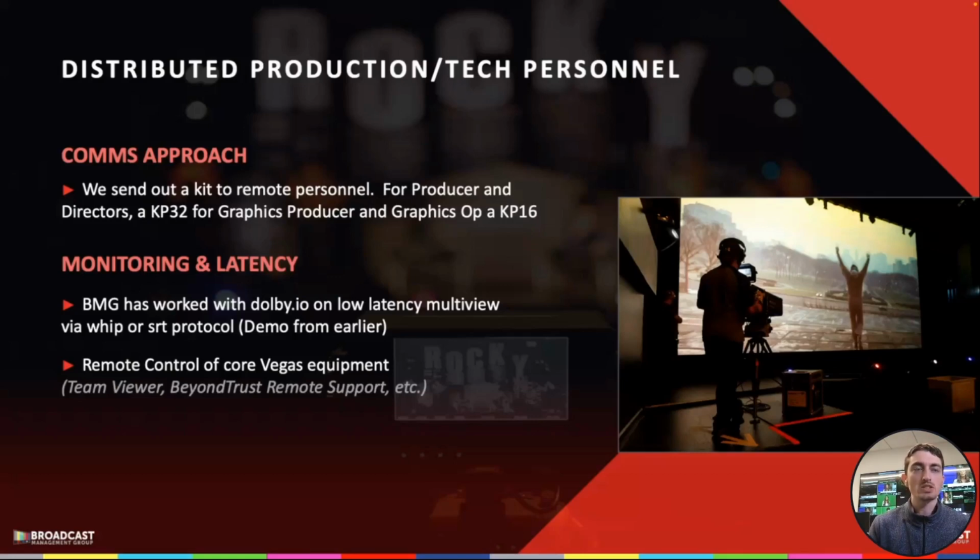That's via OBS and the WebRTC WHIP protocol, which, when we've demoed this and shown directors, they're always amazed by this, because one of the things that's been so hard with the TV industry is that everybody is very particular about, I need to be on site. I need to have the lowest latency possible. And then we show them what we're able to do, and they're just like, what?